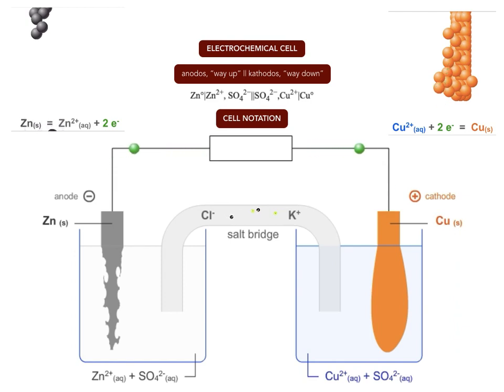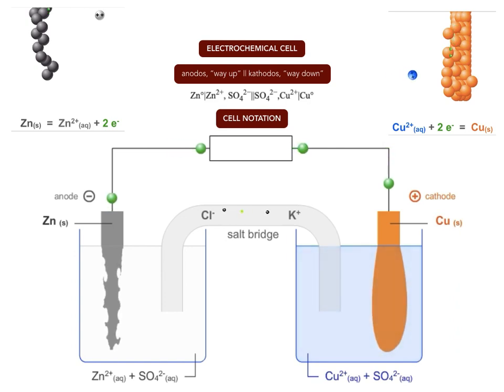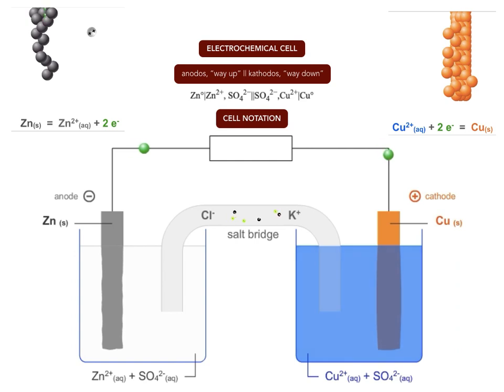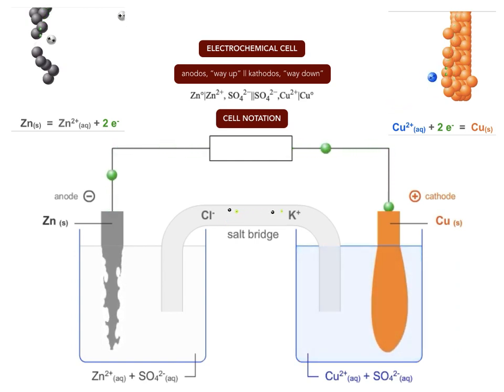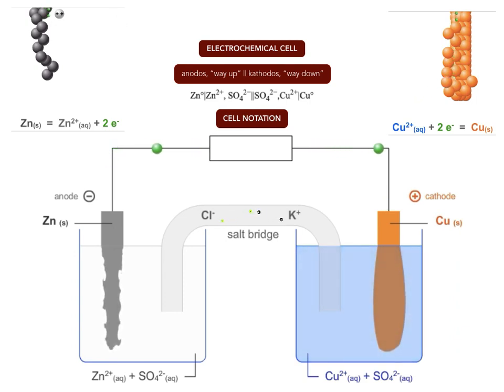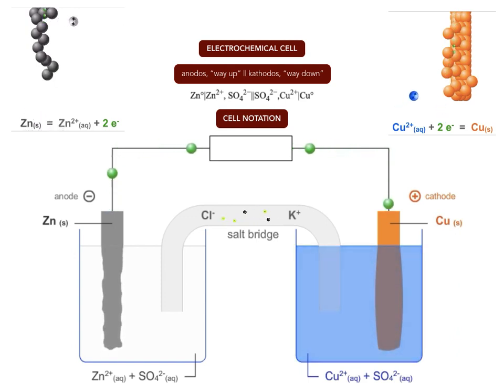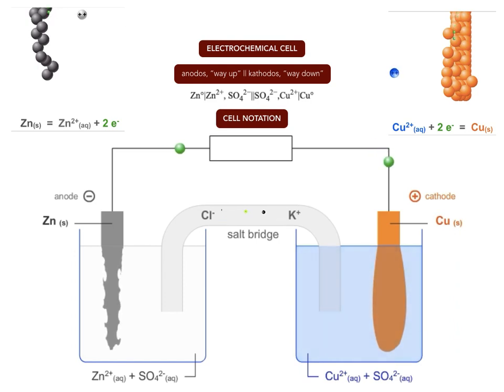The cathode compartment in the electrochemical cell is the site of reduction, kathodos in Greek meaning the way down, and electrons move down and into that chemical cell. These half reactions will always match the half reactions that you have balanced using the half reaction method. Cell notation at the bottom is a shorthand way of representing the entire cell, showing the anode electrode first, and then the anode solution, followed by the cathode solution, and the cathode electrode.